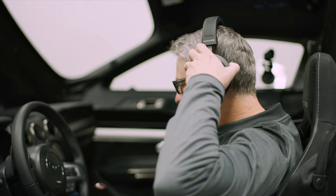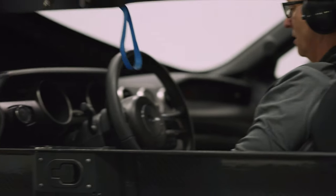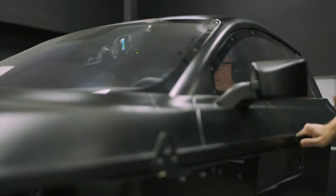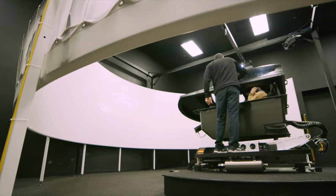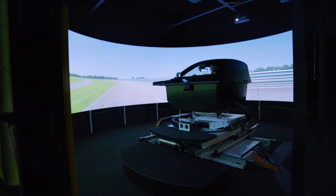Before we really get into driving Mustang Mach-E, let's talk about the simulator itself. This simulator is essentially a tub sitting on a robotic chassis underneath. Inside of the tub is a Shelby GT500 interior, which is really cool. When you climb up into this contraption, put your seatbelt on, and put on the noise-canceling headphones, you really do feel like you're sitting inside of a normal car, which makes sense because you're inside a Shelby interior.